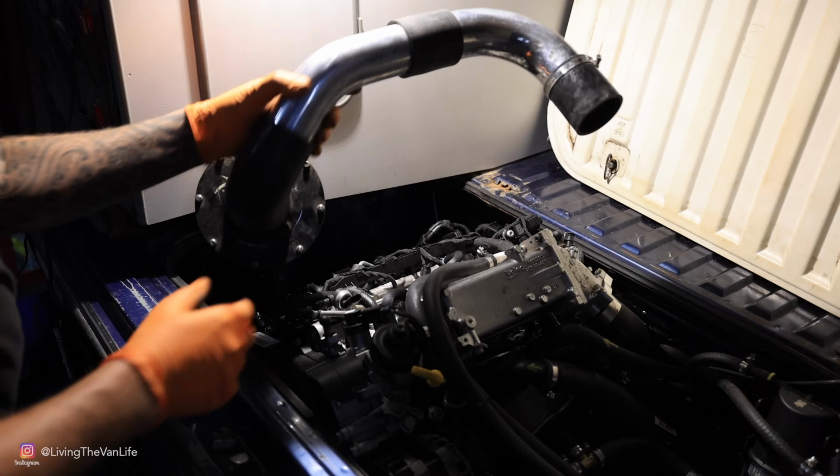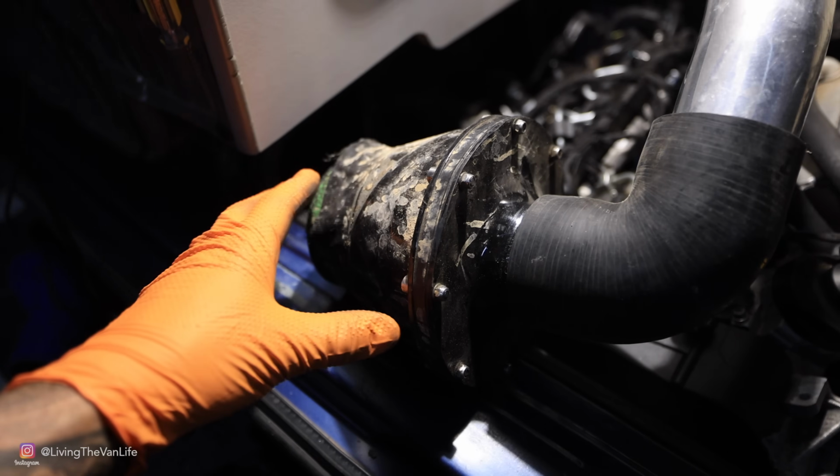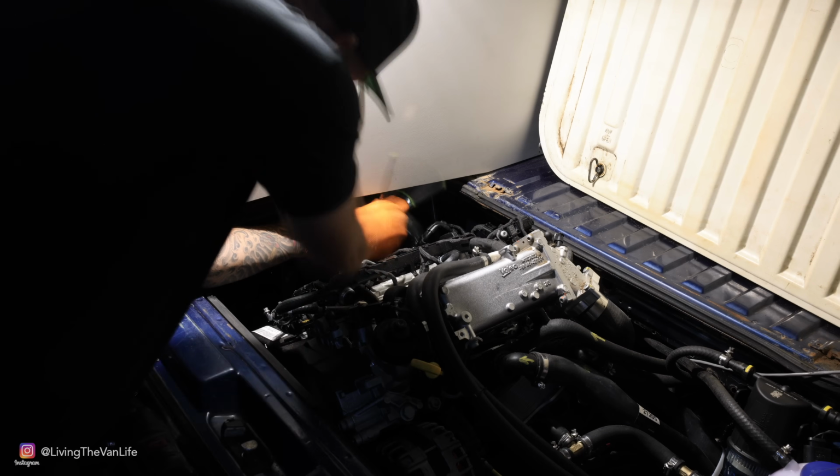Pops right out of there, just like we want it. This is not the air filter that I'm going to be using. This is just a temporary one so I can see how it fits down inside there.